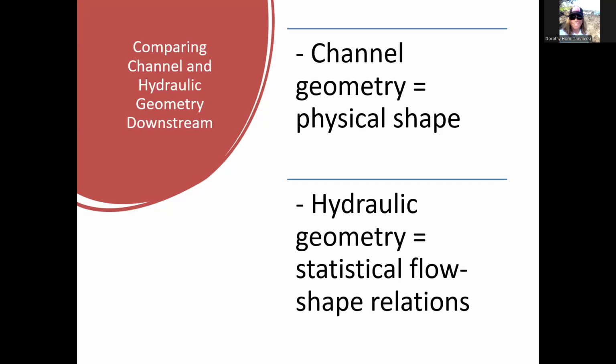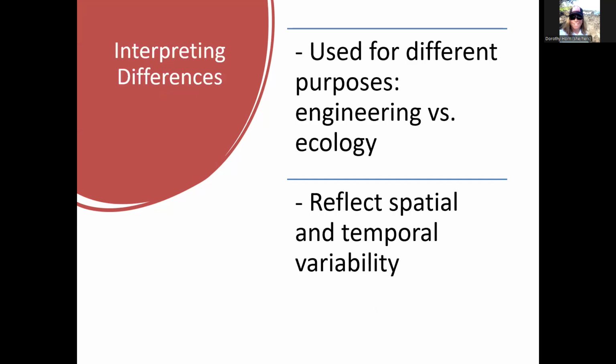So that's the physical shape, okay? When we're talking about channel geometry, it's just another word for physical shape or what it looks like. The hydraulic geometry is really the statistical flow of those shapes and their relations to the flow in the water. We use it for different stuff, right? If you want to be an engineer, okay, versus an ecologist, that's how we look at things differently. Engineers want to see exactly what happens. We ecologists want to see why it's happening and how it's affecting everything in the whole world. Okay. Engineers are pretty single focused when it comes to stuff like that.